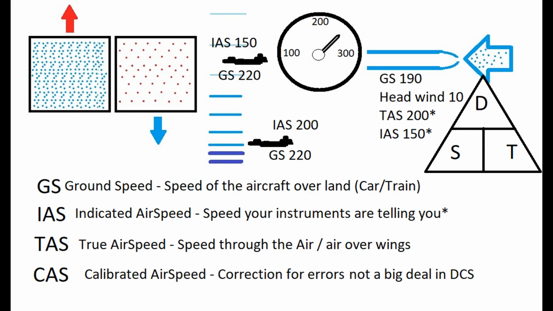Welcome back. So we're going to briefly touch on this stuff. We're not going to go too in depth. You just need to be aware of it. It really only comes into huge importance in the World War II aircraft. Although you can do some pretty fun stuff with this information, like work out arrival times, how long you're going to be in the air, how fast you should go.